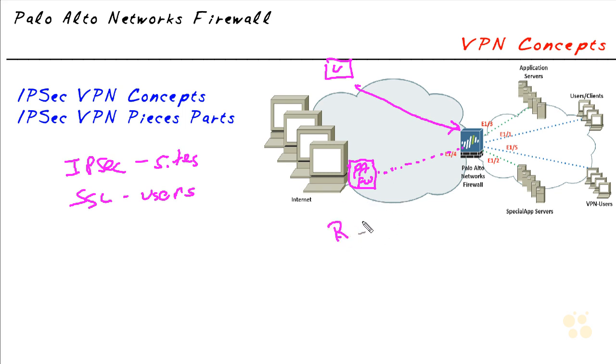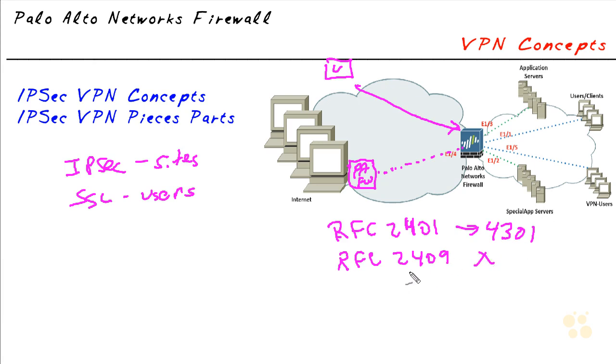As an example, we have RFC 2401 to 4, which is just security architectures and stuff like that. We actually see that obsoleted because they do revise them every once in a while. The current version of that, which is our IPsec overview, is 4301. You may have heard of RFC 2409, which is actually no longer used. That was my original IKE, my Internet Key Exchange. And we'll go through the details of a lot of these as well.